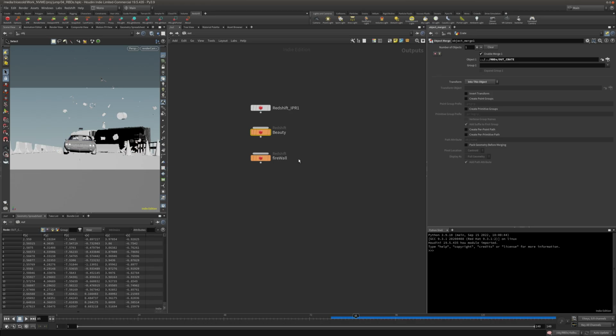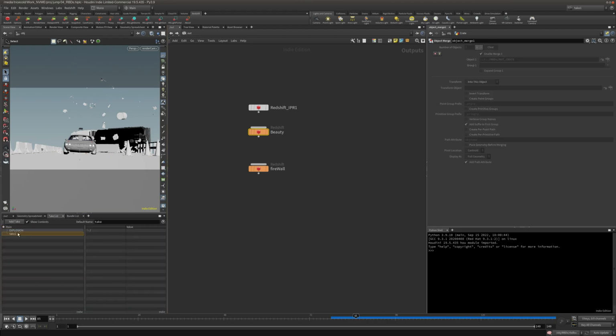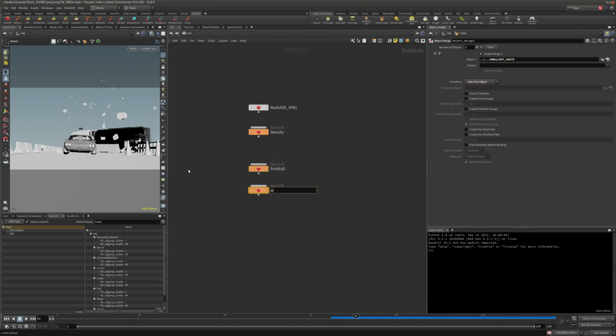Okay, so what I'm going to do is create a new take for the environment, because we already rendered the fire, which means we need a new take for the environment. So let's go here. Let's call it ENV. Copy paste. Let's call this environment.